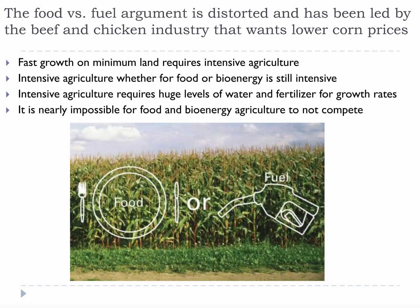Maybe someday someone will make me remove this statement, but thus far most of the political pushes for food versus fuel are led by politicians openly supported by livestock lobbies. Like we have previously reviewed, there have always been non-food crops grown, and they have always competed with food crops for resources because both are produced using the same intensive agricultural methods. Energy crops are no different — they too will require the same resources as other intensive agricultural crops, and will all share North America's resources under the same market economics that drive every commodity crop. The food versus fuel argument is heavily distorted and primarily driven by politics, not logic.